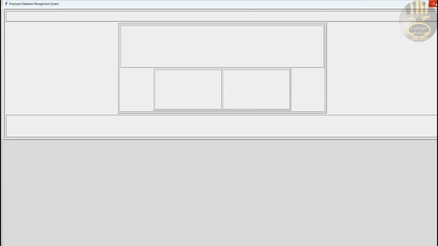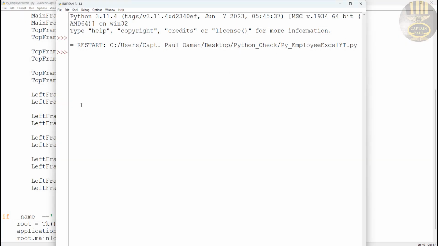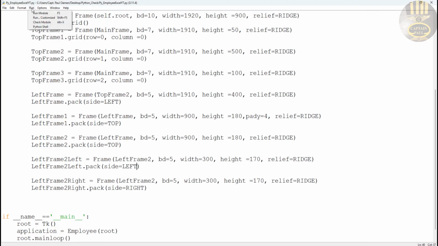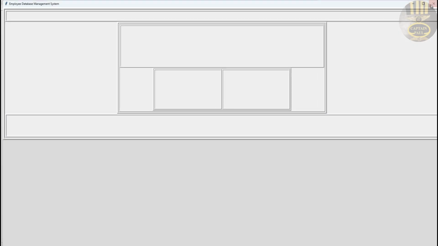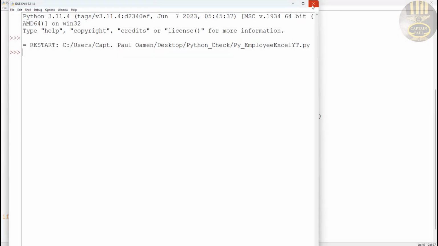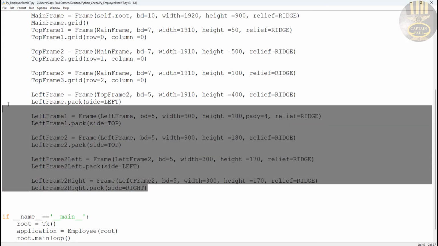The left, the right. Close that. Now, I want to create something for the right. The right frame. So I'm just going to copy, close this, copy everything and just speed that up. Okay, close that. And grab all of this.